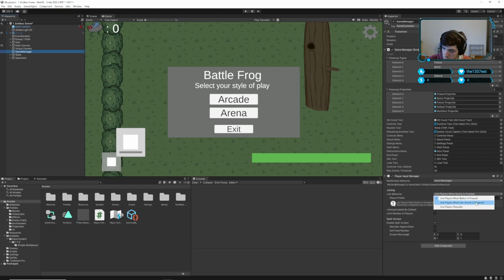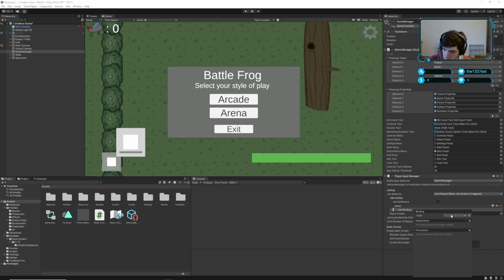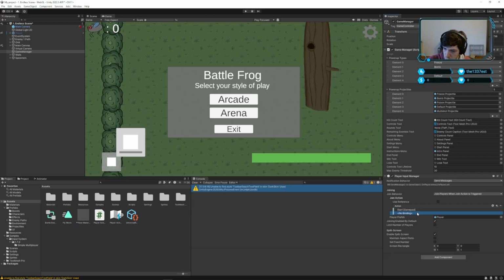Okay, so what if we do gamepad? Start or any keyboard.